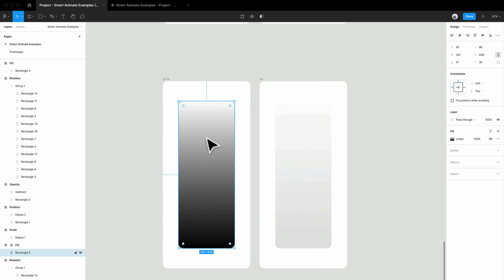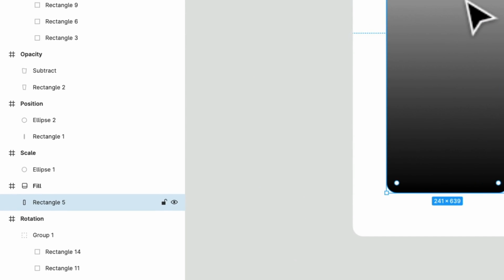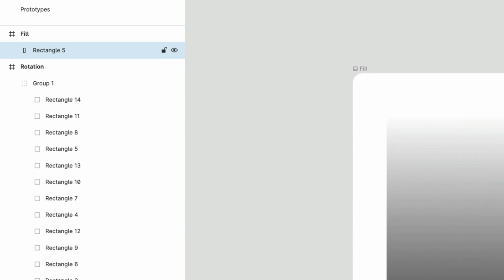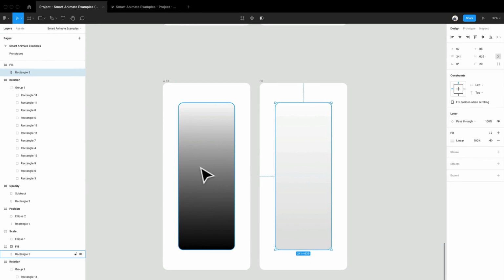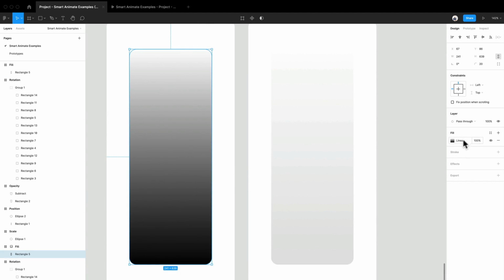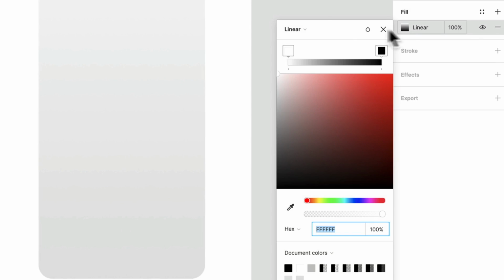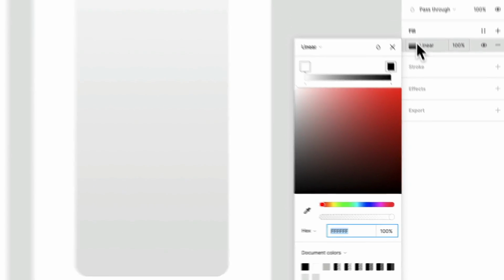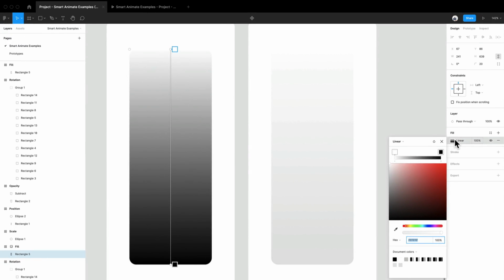So we have our rectangle here, rectangle 5, what an awesome name. And we have rectangle 5 over here. And what we've actually done is we're going to be using gradients. So you should see that on the left, we have a linear gradient set on the fill. So I have my design panel open once again, especially when I'm working on creating these differences. So let's take a look here.